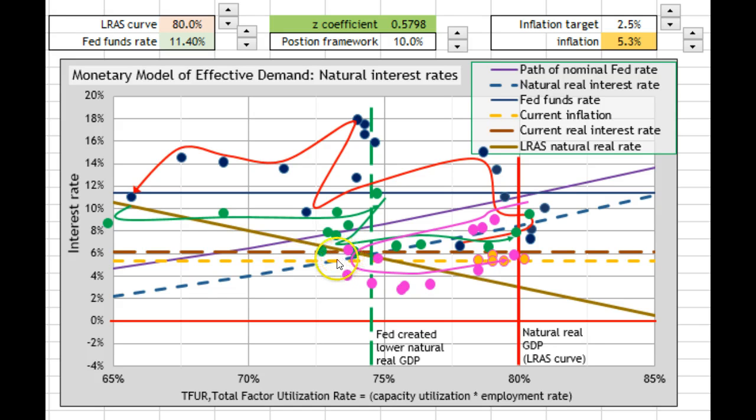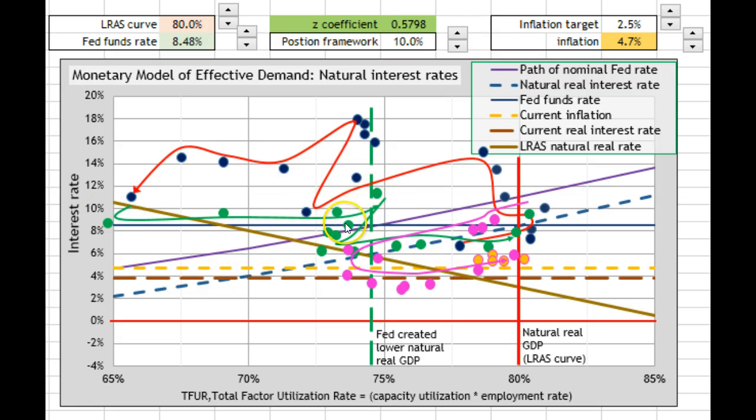And as you can see, what's happening is that the Fed rate is way above the inflation rate, so they're still hammering down on inflation. They're bringing it down, and they're holding the economy in a very, very tight position for a long time. They've set this 6% natural real interest rate here as the tight monetary policy target, and they're holding it, and it's working, and they're making the lines cross here, which is really fascinating. And so right now we're going to go to the first quarter of 1985.